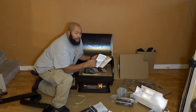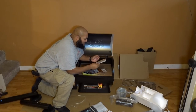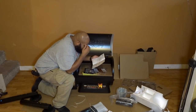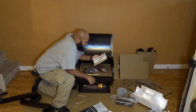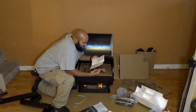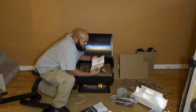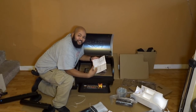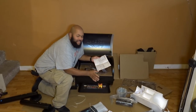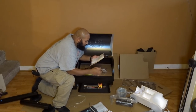So I like the folks at Traeger already. I'm looking at this assembly guide and it says, grab the six pack, get the tools, cue the radio, it's almost Traegering time. So basically, they're telling you how long it'll take you to do different things by how much beer you're gonna drink. I'm with that. I'm definitely with that. The folks at Traeger have a good sense of humor.